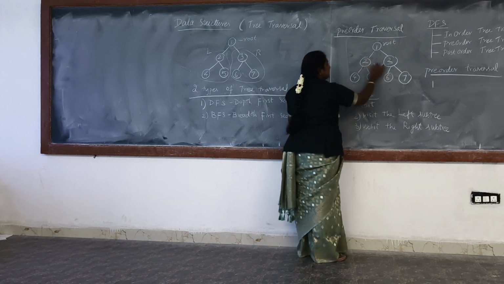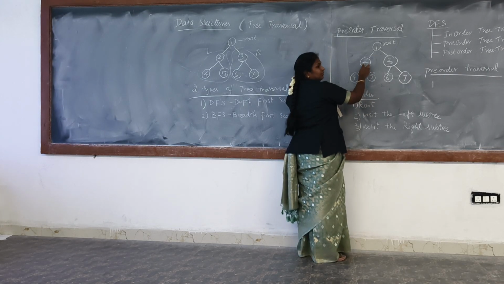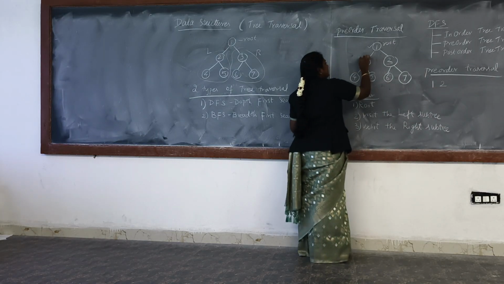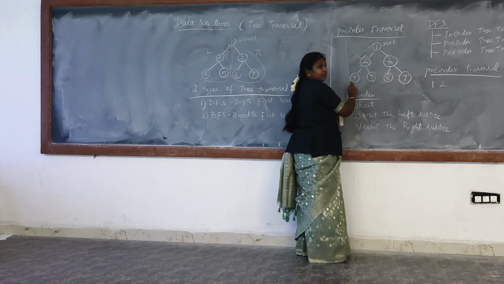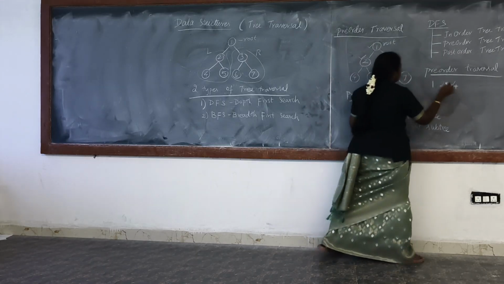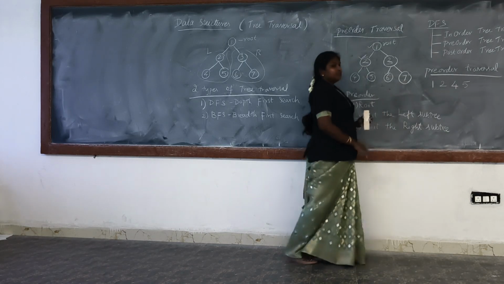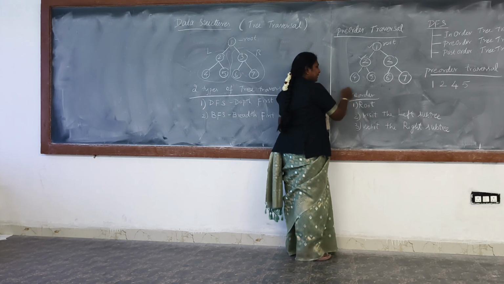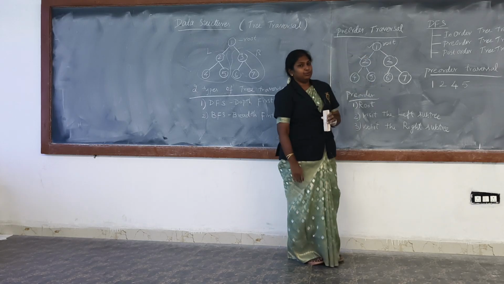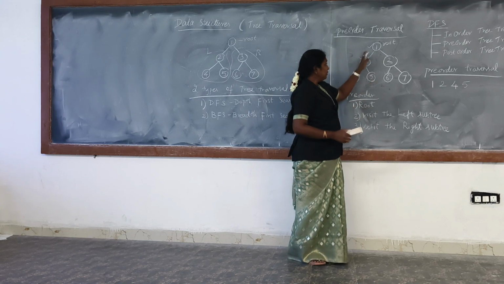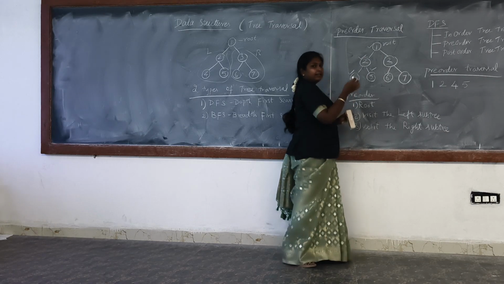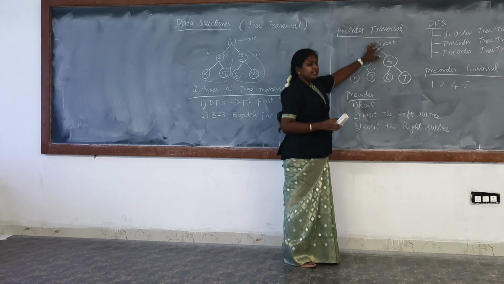Now I'm considering this as a tree, where 2 is the root node. So I have to visit the root first. Okay, 1 is completed, root first and then I have to move on to the left subtree and right subtree. Left subtree is 4 and then the right subtree is 5. If 4 has sub branches, it completes those and then I move on to 5. So now I have visited 1, 2, 4, 5. This side is over. I have visited root and left subtree.